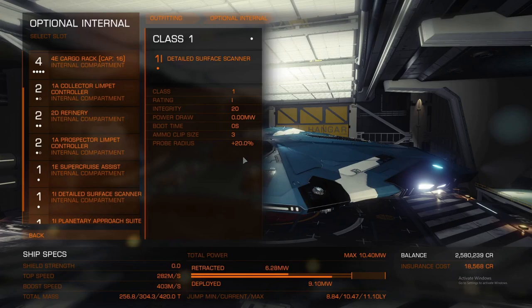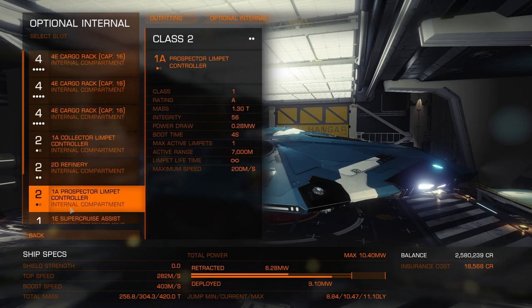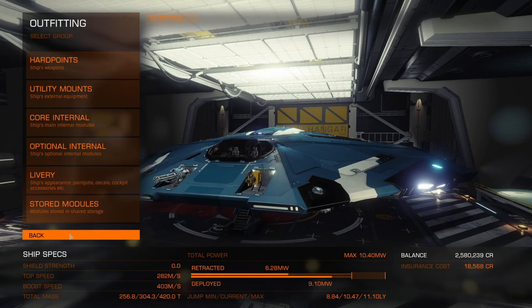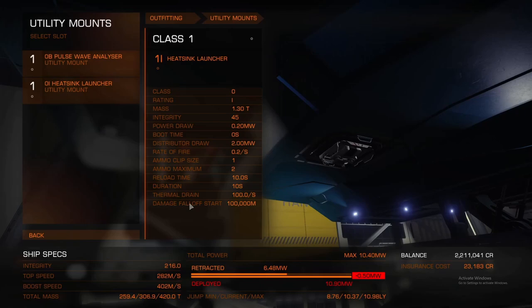Personally, I don't ever use an auto dock computer unless I'm using a really big unwieldy ship, and Supercruise Assist is awesome. I use it all the time because life is too short to be micromanaging your supercruise speed. For utility mounts, we absolutely need a pulse wave analyzer. You can skip the heat sink if you want. I like to keep it just because heat sinks are super useful and I had the extra money, so I threw it on.